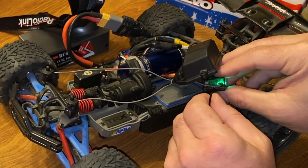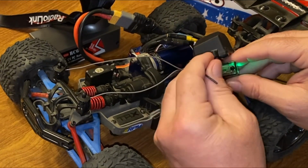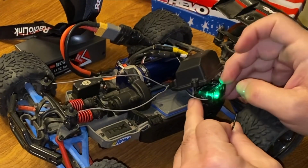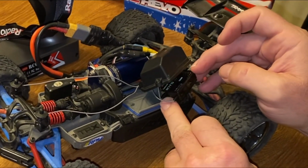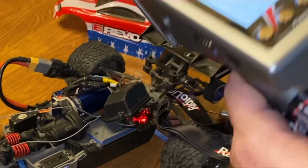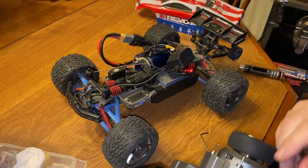So, okay, we're going to do 3 quick ones. I'm just using a little Allen wrench. All right, 1, 2, 3. It's flashing. So that should put this on now. There it goes, it went to red.